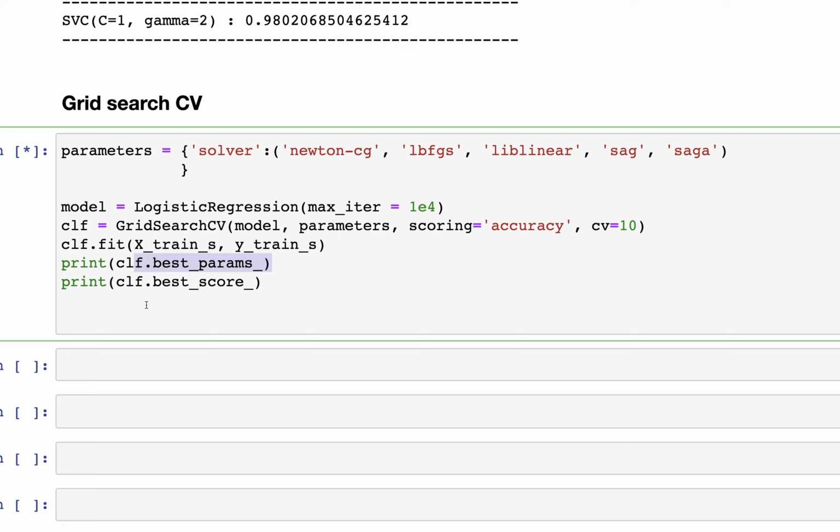And once you have that final model created using these best parameters, you can then use your untouched test set to see what accuracy you get.